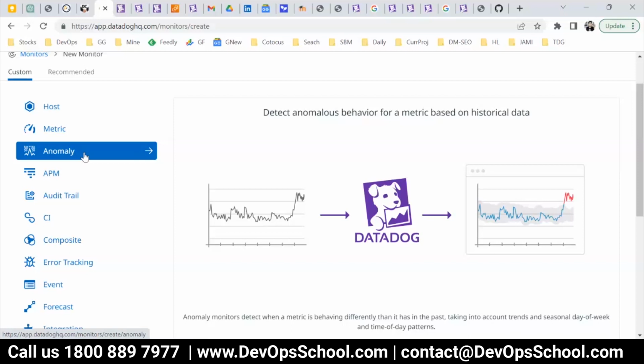Anomalies means something which is not happening on a regular basis. Okay, so detect anomalous behavior for a metric based on historical data, remember that. An anomaly monitor detects when a metric is behaving differently than it has in the past, taking into account trends and seasonal day of the week and time of day patterns.